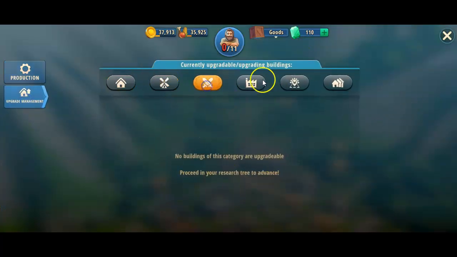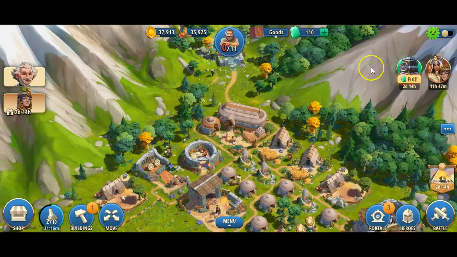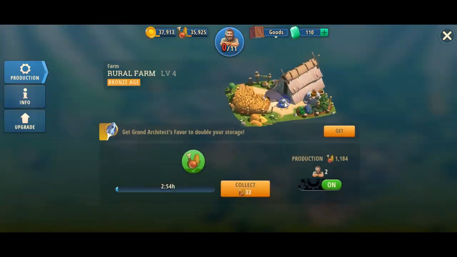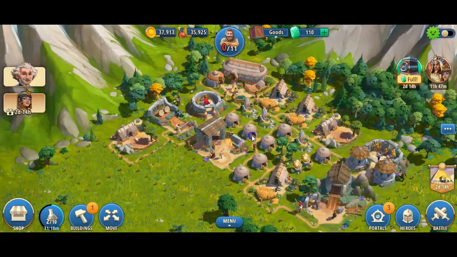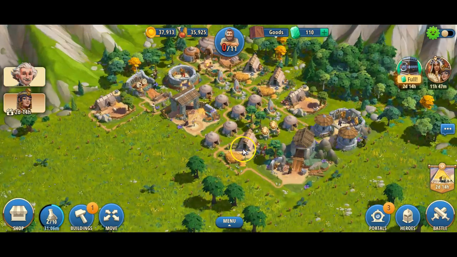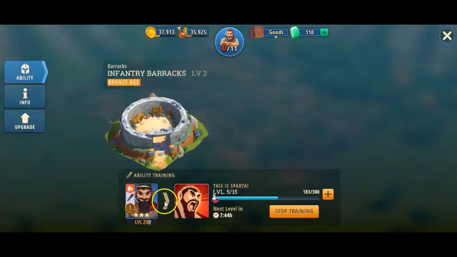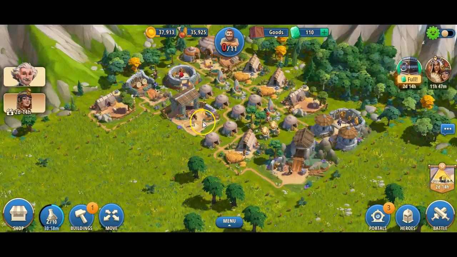You can find all your buildings that need to be upgraded, just like you can with the button, usually up here. Here is some farms, we got some cultural buildings and some small homes, but the big change down here is actually the barracks, because in the barracks you upgrade the heroes' abilities, and that's what they actually do.